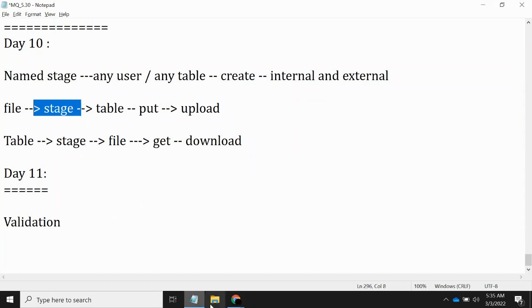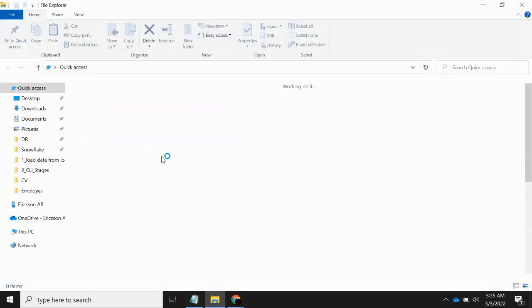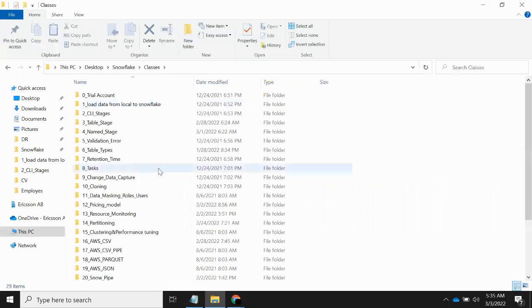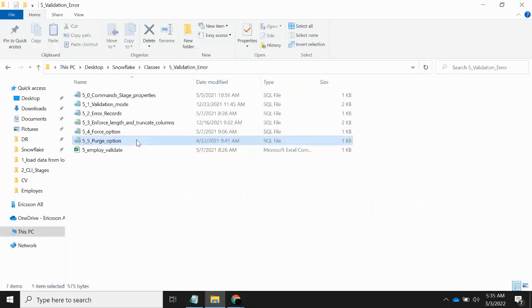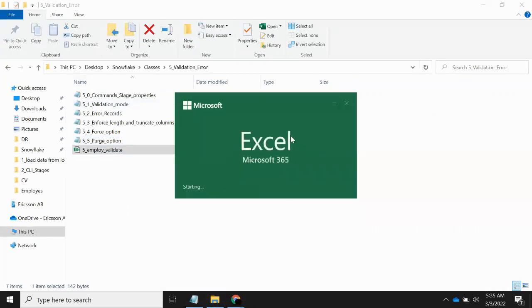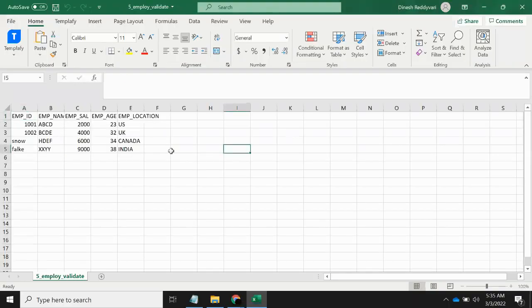Let me show you one example. So we have validation errors, right? When you come to this, see this one. We have a file here. When you observe this file, this is the data. Observe the employee ID here. These are numbers, right? Numerics.